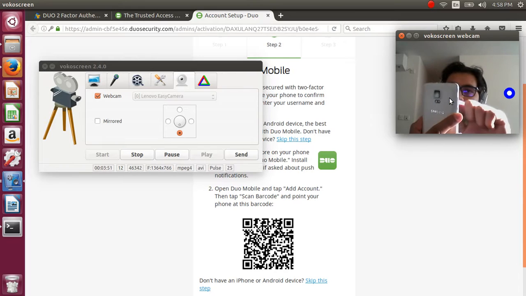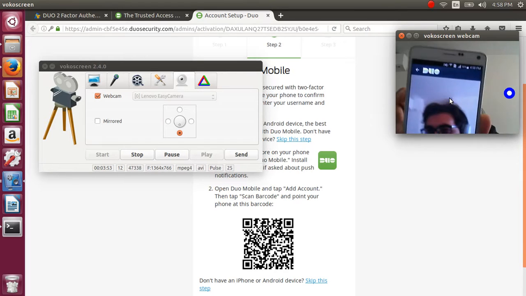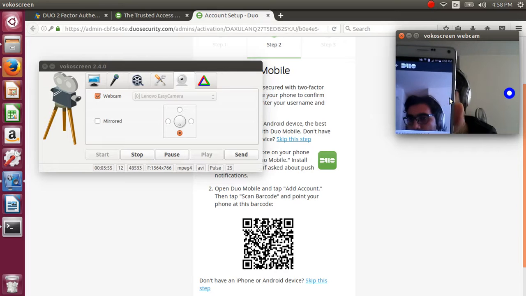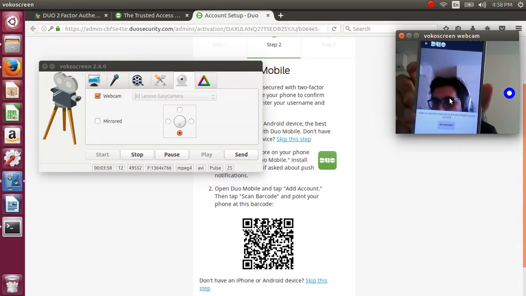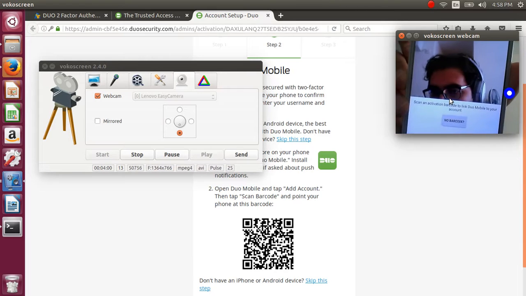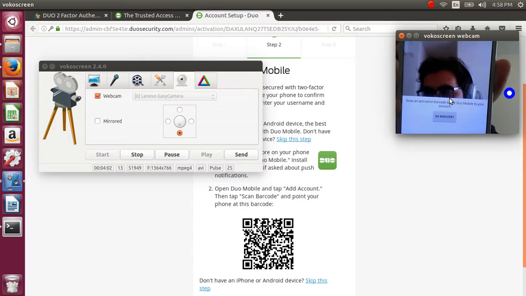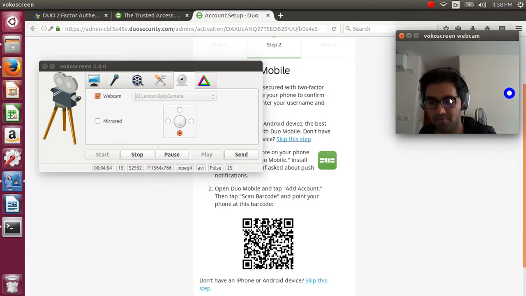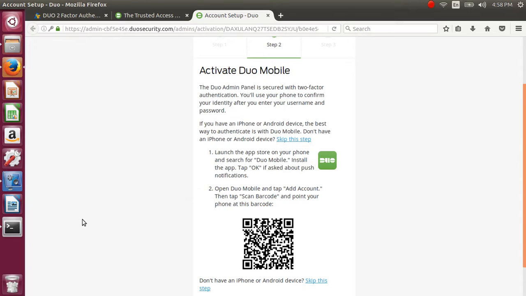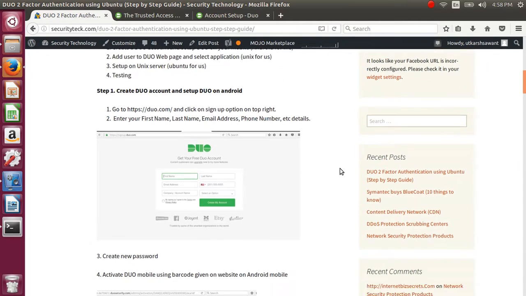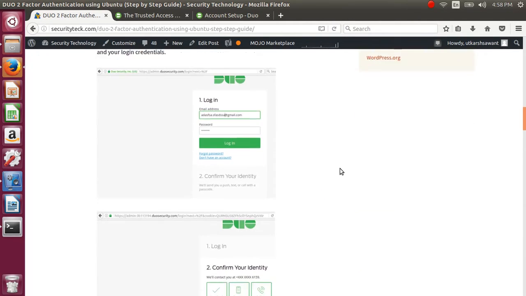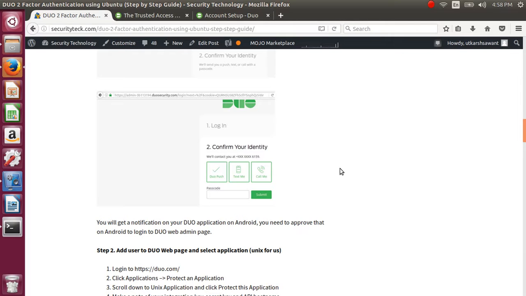You can click on the key on the top left with the plus sign. Once you click on that, it gives you an option to scan a barcode. If you read properly, it says scan an activation barcode. So you can scan the barcode, which is visible on the screen. Okay, and then that's all. That gives you an account. Let's go back to my blog. The same steps are mentioned here, nothing special.